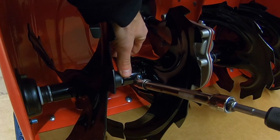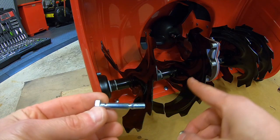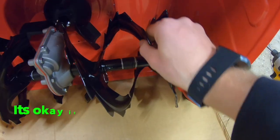Next, I'm going to remove all my shear pins. And on this model, there are 4 of them, 1 for each auger. All the shear pins are out. Now all your augers should be loose.